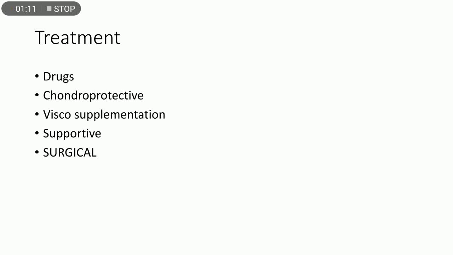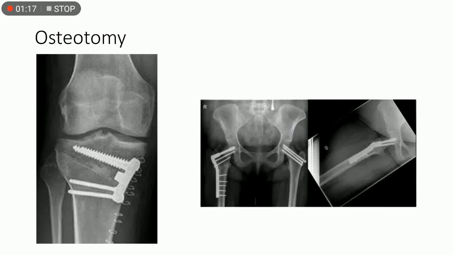And then surgery. Surgery is what we are mainly focused on here, right? So surgery includes osteotomy, meaning we basically break up the bone here and there and realign the portions of the bone. If the knee joint is involved, we do this common thing called a high tibial osteotomy, meaning it's taking place in the highest part of the tibia, which is why it's called a high tibial osteotomy. Whereas for the hip, we do the intertrochanteric osteotomy, meaning between the greater and the lesser trochanters, we break up the bone and we realign them in order to control the deformity as well.